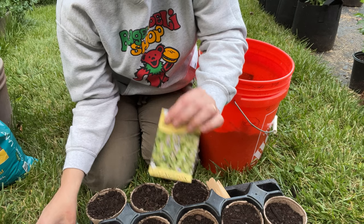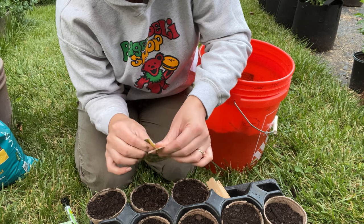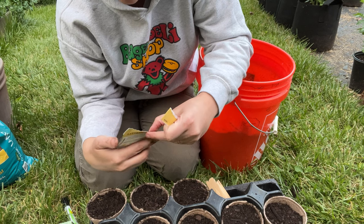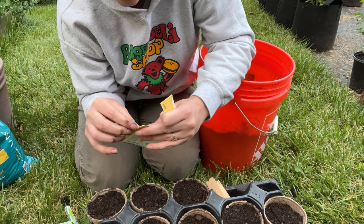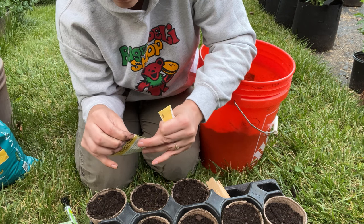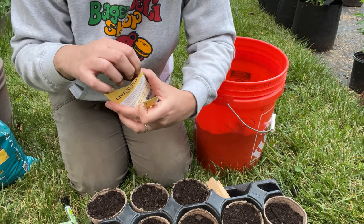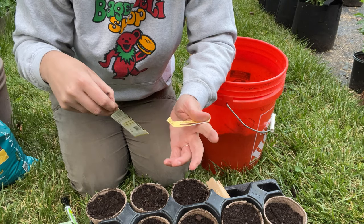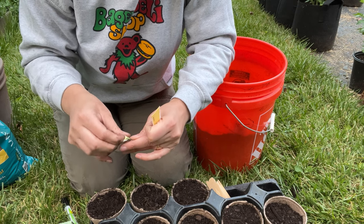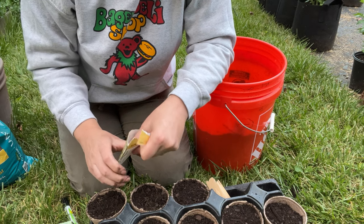So like I said, catnip is a repellent or trap crop, masking crop. I don't know, it does one of those things, but it's great to plant with your potatoes. I'm going to get a few of these out. Now, I've read that catnip is part of the mint family, and this says days to maturity, 85 days. So it might not even be ready by the time my potatoes are done. But I'm going to give it a shot.